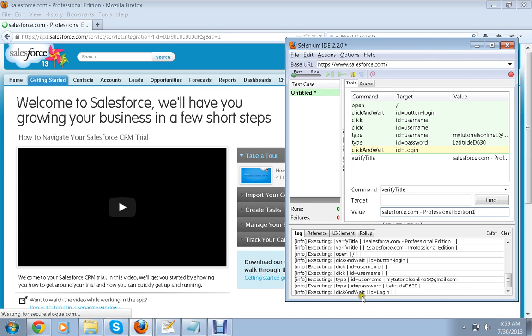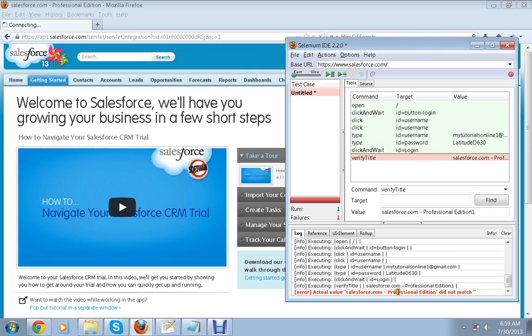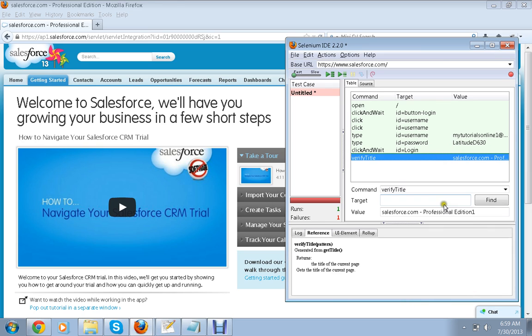It clicked on the login button and is waiting. Yes, see the actual value, what it is saying: the actual value salesforce.com hyphen professional edition did not match with the empty string. So the value has to be provided here.